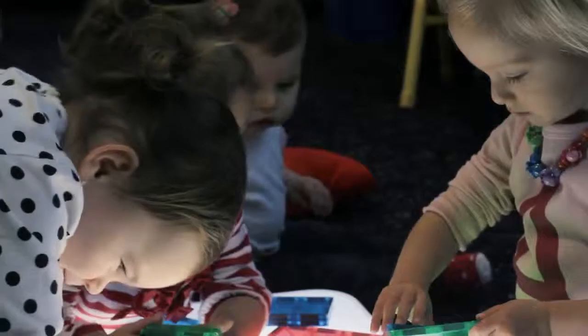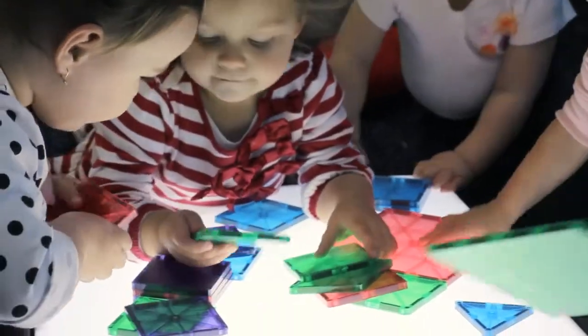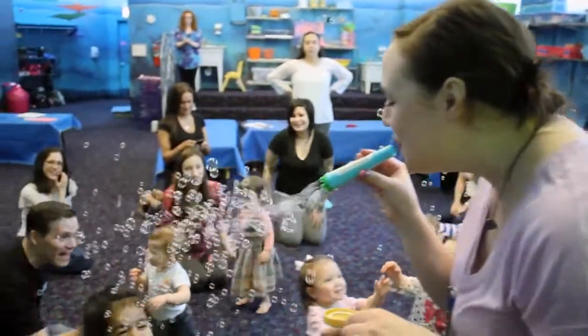We also like to explore a little bit of unstructured play time at the end. They're little, so it's hard to sit still through a whole art project. At the end of every class, we get to do a little bit of open play and just get out all that extra energy. It's a fun class.